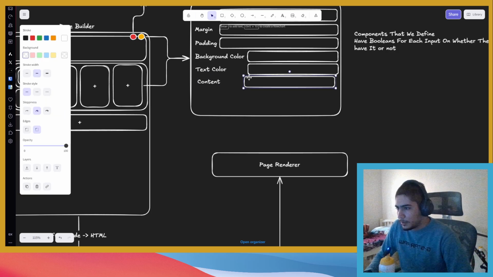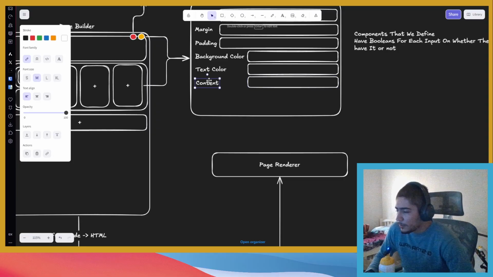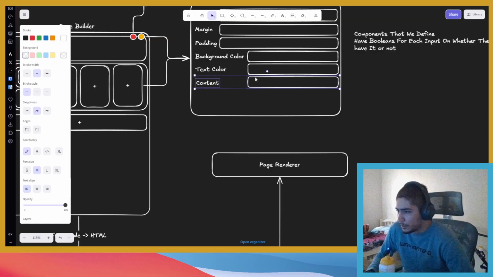The content is the most important part. I'm still thinking how to do it. This part is still the most complex part, but so far it's doable, I guess. I'm gonna think about it for some time.